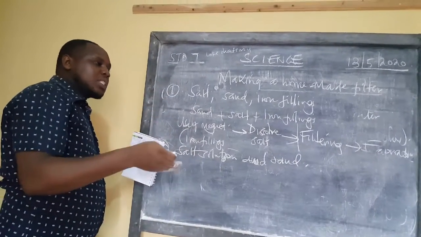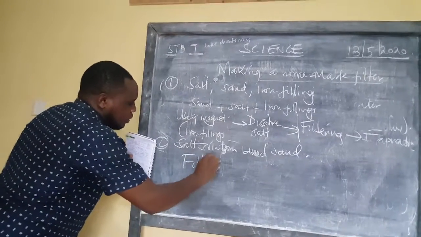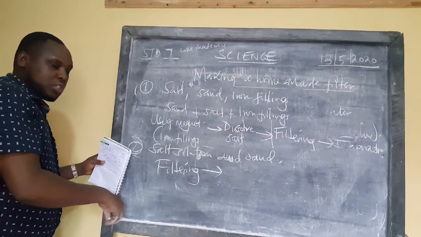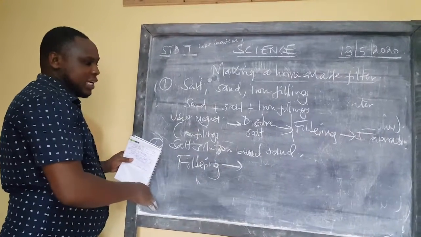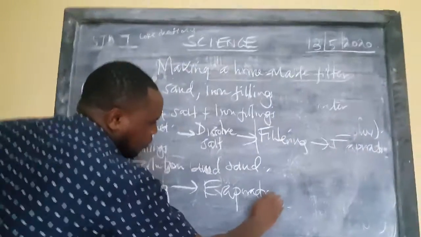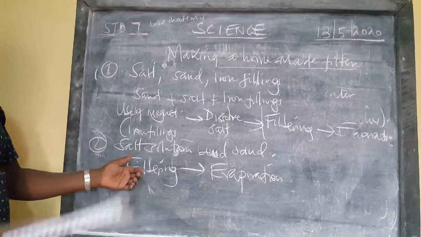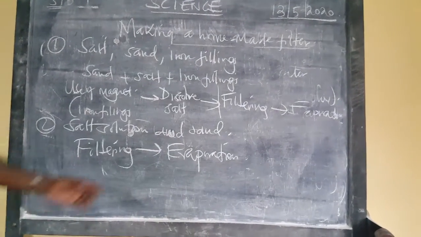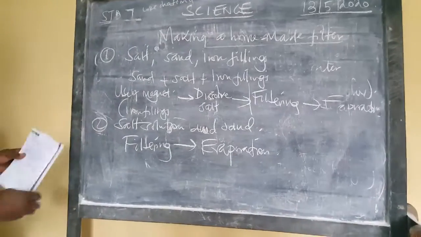So water that is mixed with sand, where do you start from? So you start by filtering, because it's already sand that is in water. So after filtering, you get a salt solution on one side and sand on the other side. So after that, you do evaporation. So the second step of separating these, of course, will be evaporation. The first one will be filtering, then you go to evaporation. Then the last question, number 3.